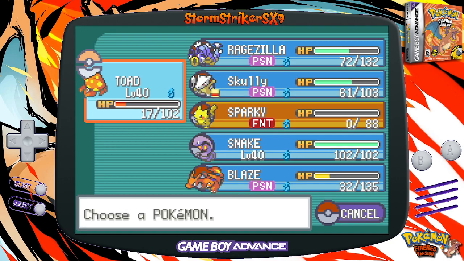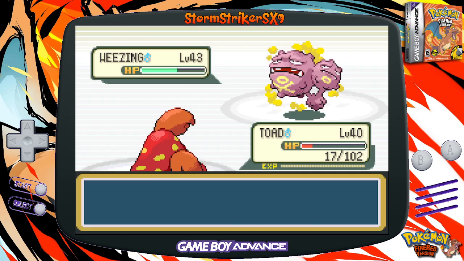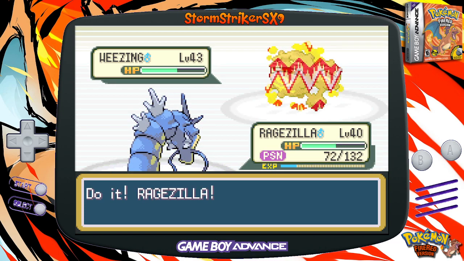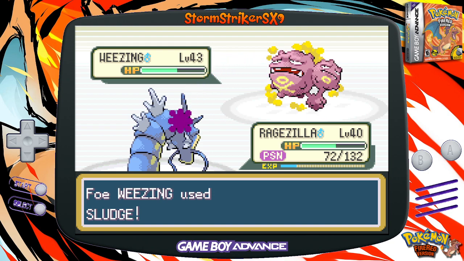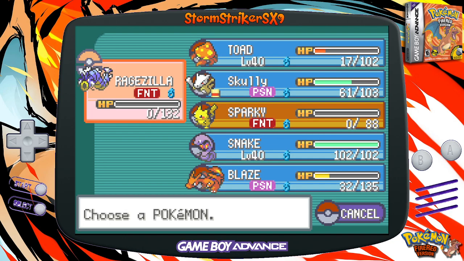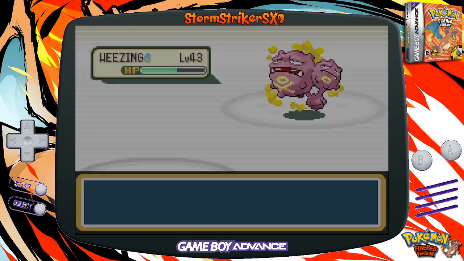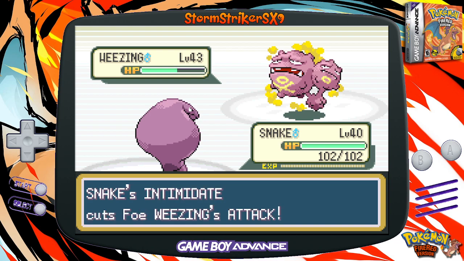I got a strange feeling we're gonna lose this battle, guys. I thought we were ready. I really thought we were ready. And we just lost Ragezilla to a critical hit. Oh my god. You know what, if we lose, we go back and battle them again.